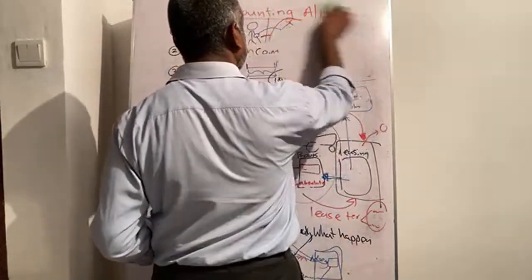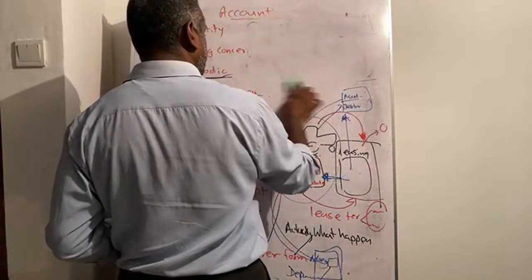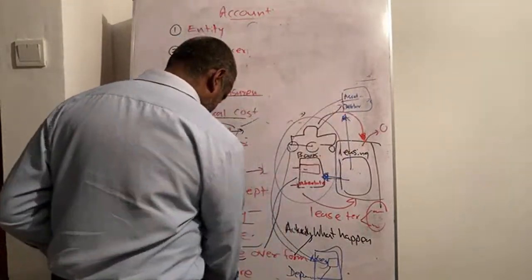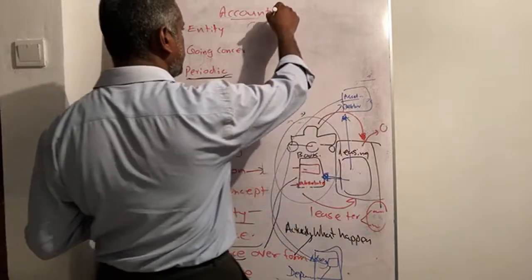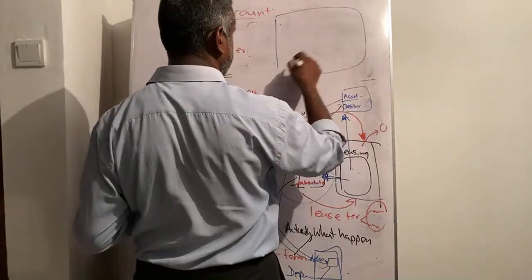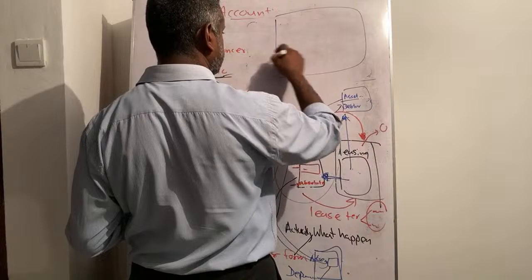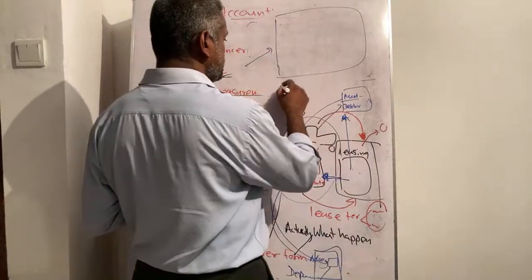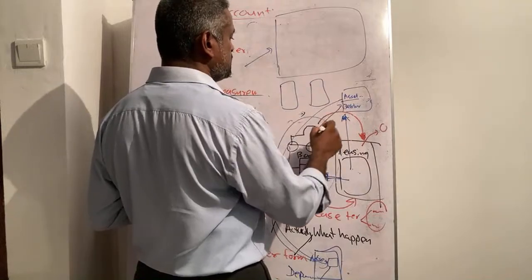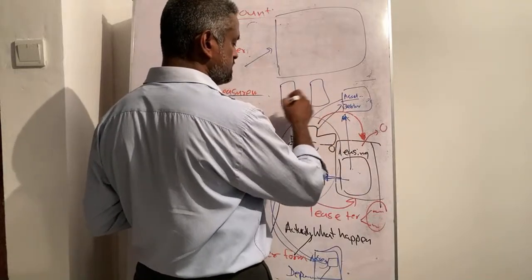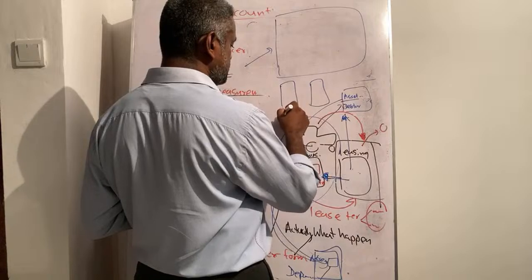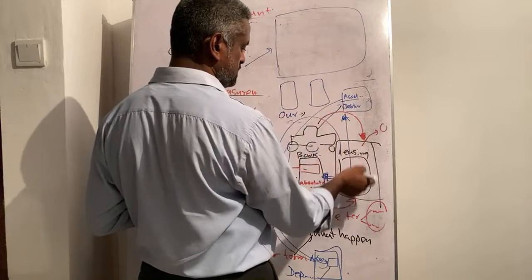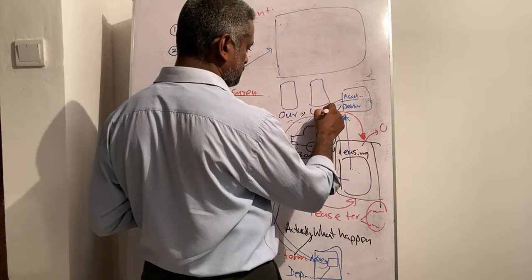For example, just think that for the entire production of the country, the central bank will calculate the entire production of the country. So from each and every company, the central bank will be getting the information, balance sheets and all. Then this is our balance sheet. This is the leasing company's balance sheet.